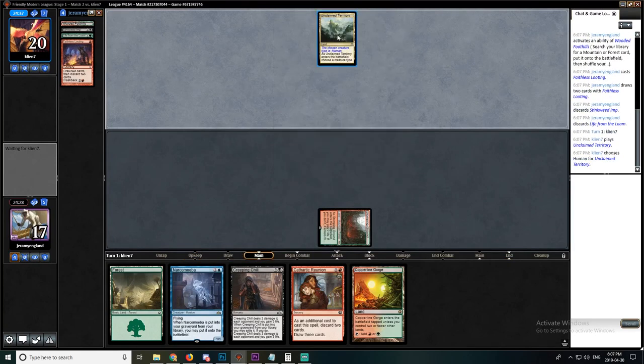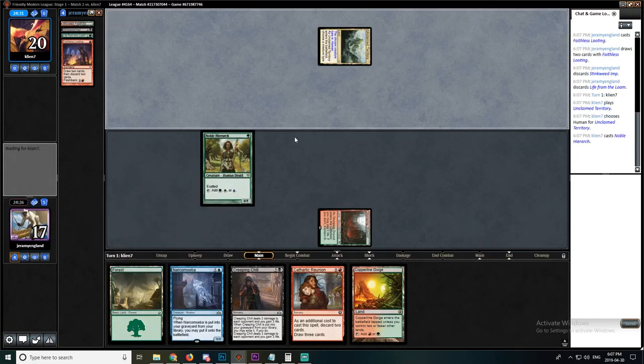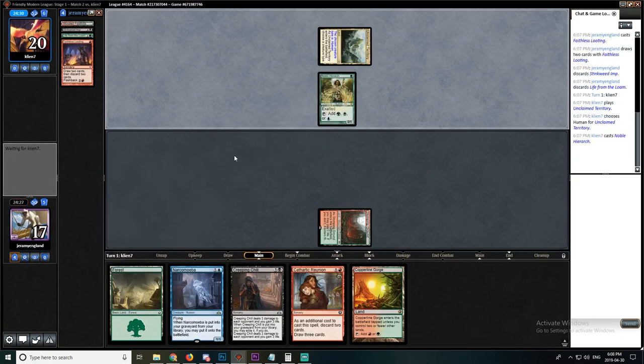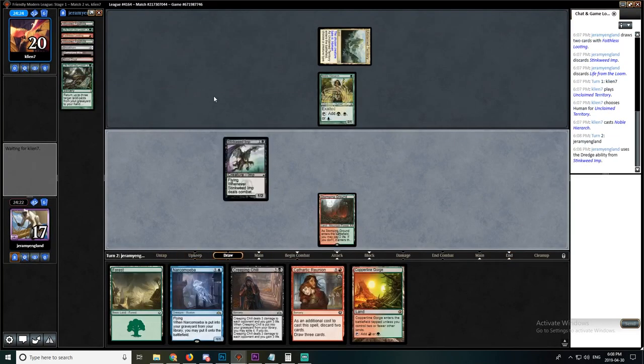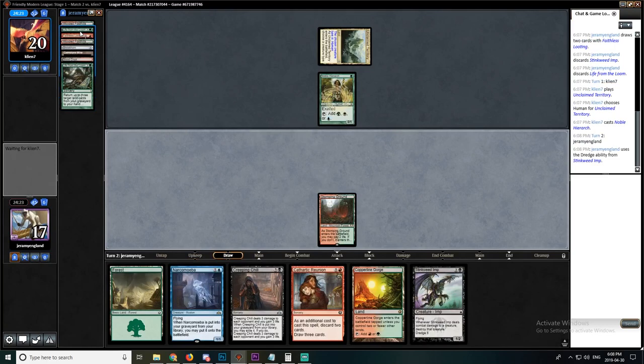Is this humans again? Okay, we're on the humans double feature here. We got the turn one Noble Hierarch this time. So let's see what our opponent's going to put up for us. We get to cast this Cathartic. I mean, there's no disruption for that, which is very good. Let's Dredge Imp. What do we hit? Not much, really.